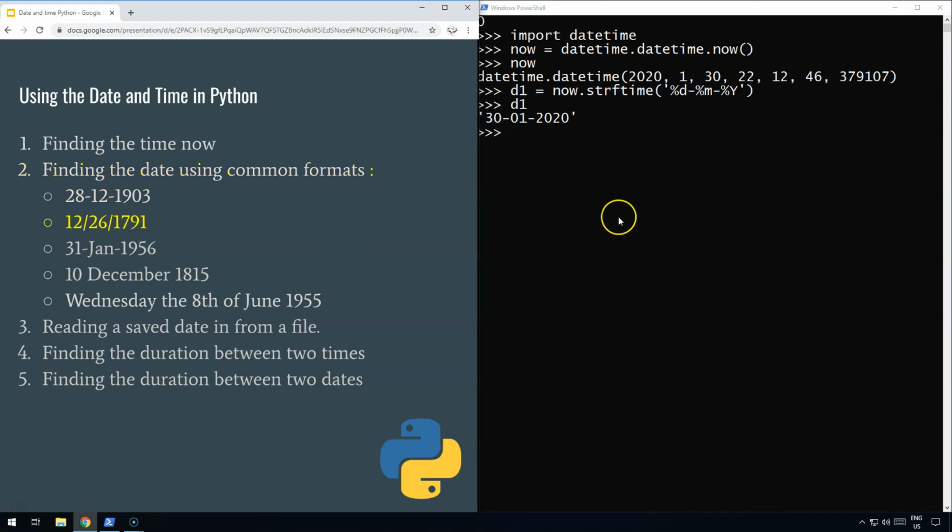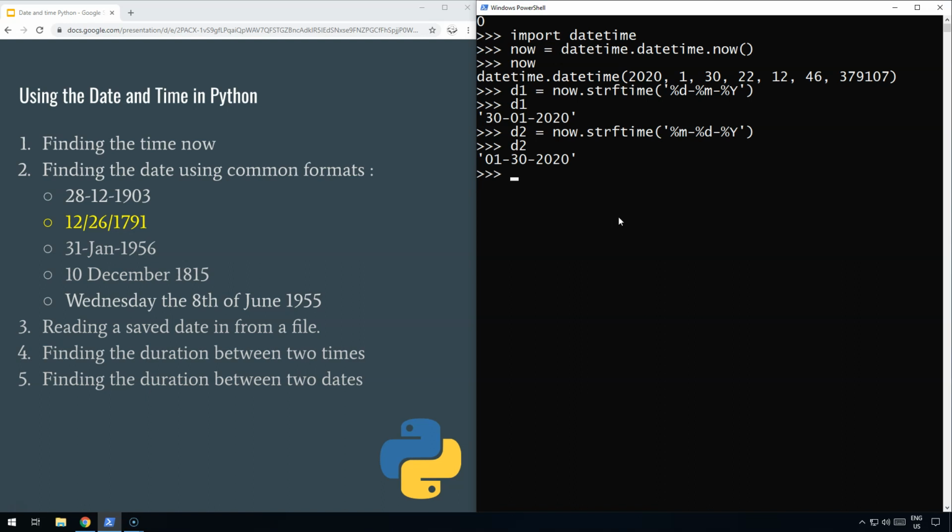Let's move on to the second one. Quite similar to the first one. So D2, same sort of thing. This time, instead of putting the day first, we just switch it around and put the month first. So, month, then day, and then the year with a capital Y. There you go.